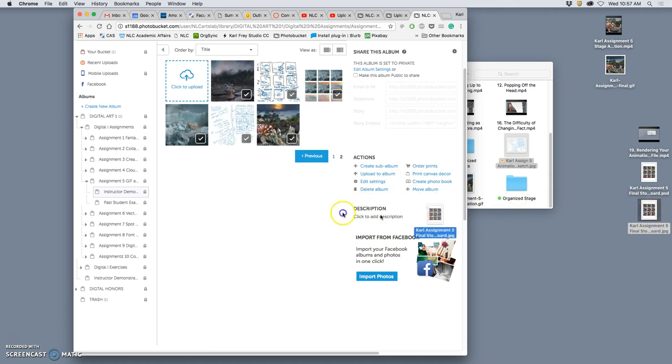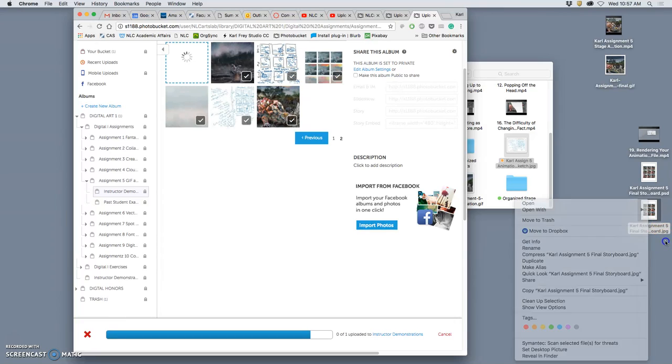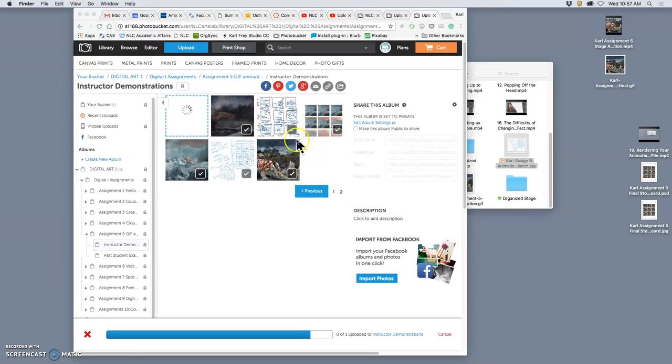I interrupted it. It was showing me an error. And that's just because PhotoBucket's a little glitchy when we're all trying to use it. Why does it keep showing that? It's just a JPEG and it's fewer than 5 megabytes. But once I get that in, that will be number 2. And then we'll do our critique.